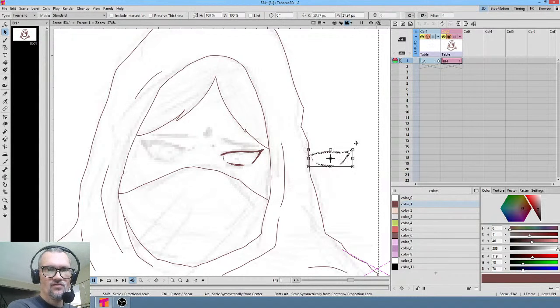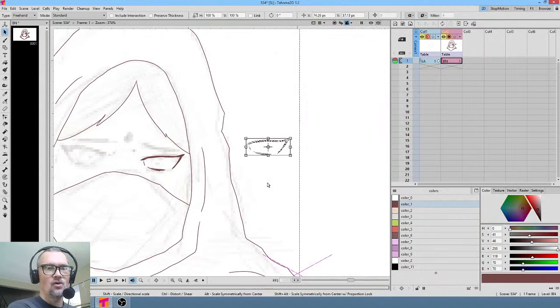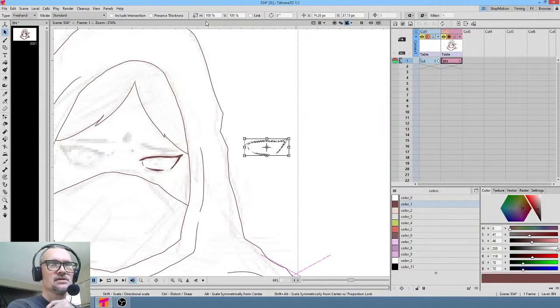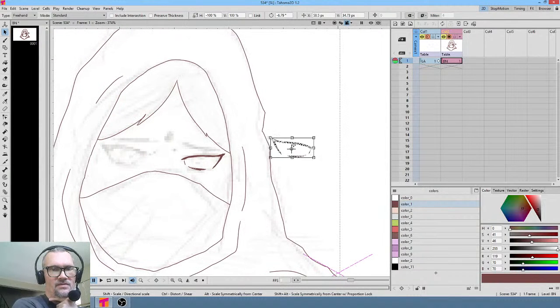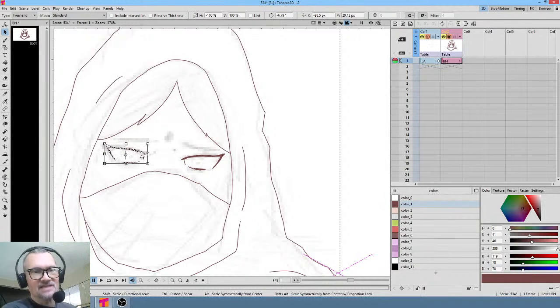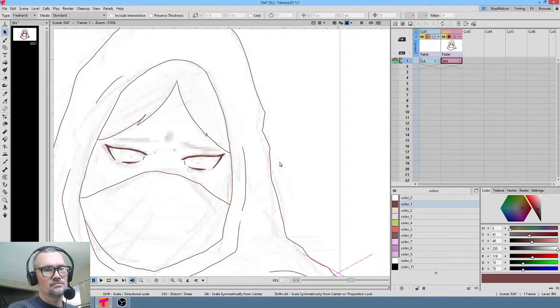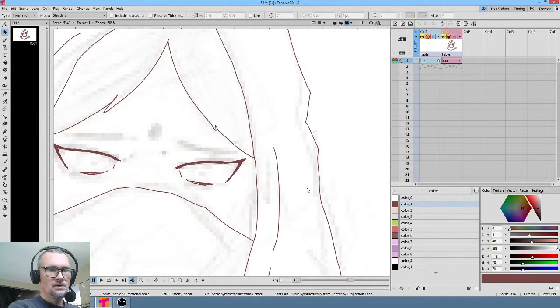I'm going to move this over here so it's not overlapping some of my other lines. And then I'm going to flip this 100% on the horizontal axis. That way, probably at slight rotation, I can bring this over here and know that the eyes are actually identical, which is probably a good thing.